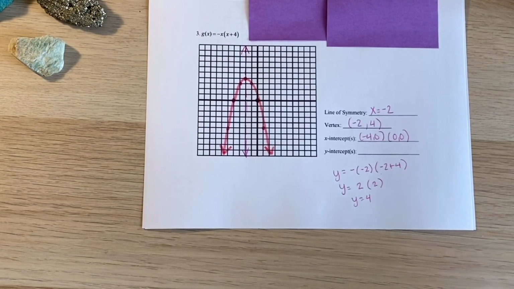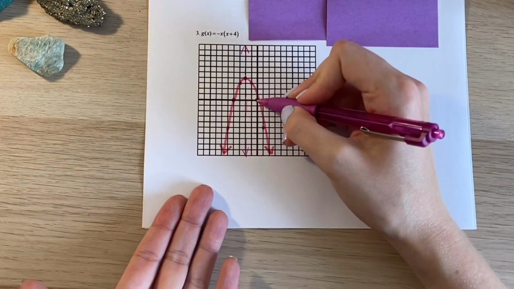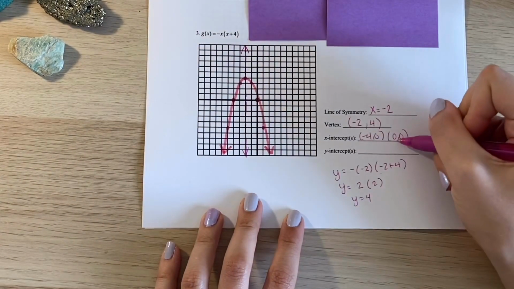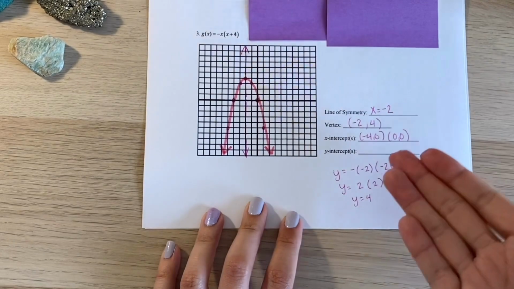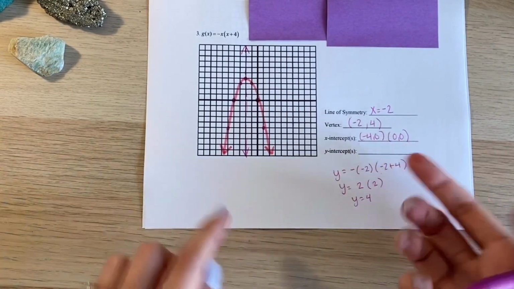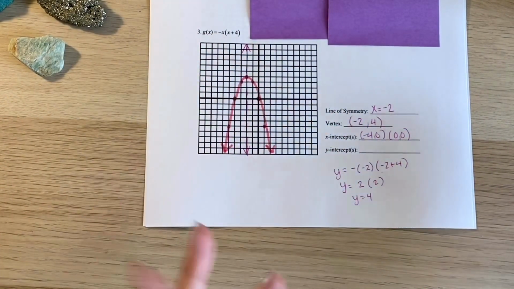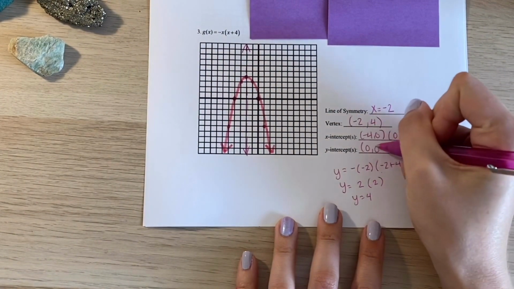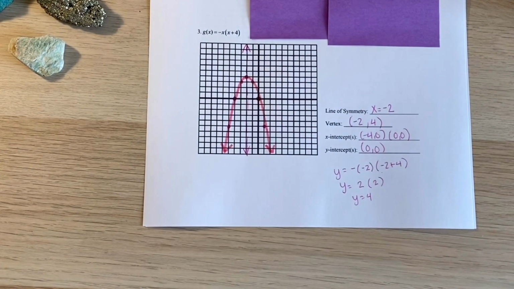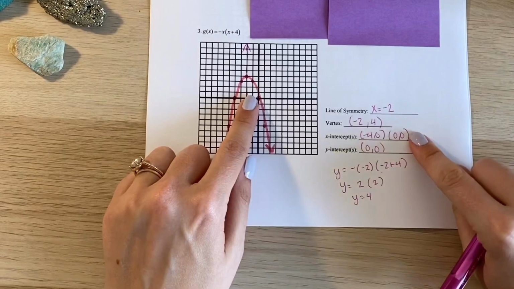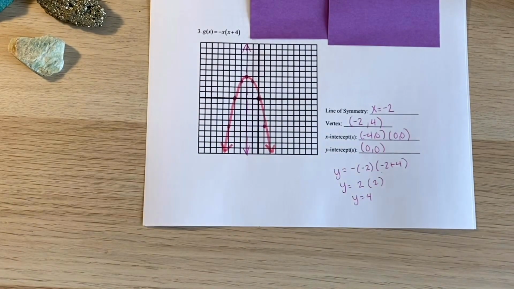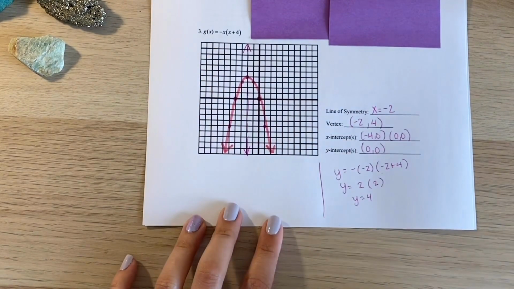So graphically, we found our y-intercept here at 0, 0. Also, just knowing that we have an x-intercept at 0, 0, the point 0, 0 is technically on both the x-axis and the y-axis, so that let me know that the y-intercept was going to be at 0, 0 also. Since I have graphical evidence and I already know that my x-intercept's at 0, 0, you don't need to go and find this algebraically. But just remember, anytime that you would need to find it algebraically, you could always just plug in 0. So I'll show what that would have looked like if for some reason you weren't working with a graph.